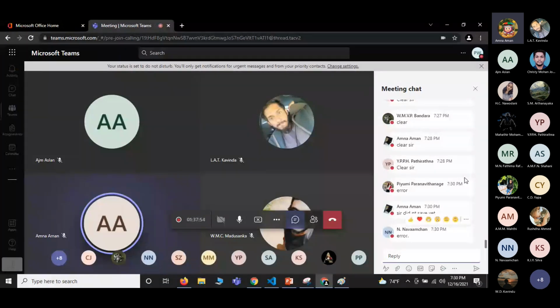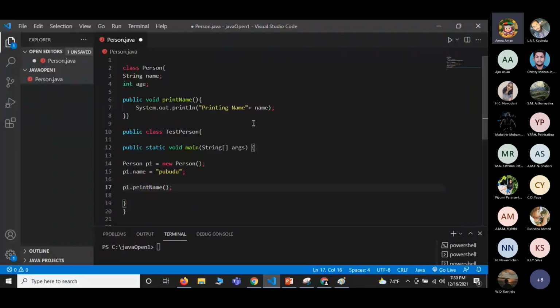Sir, you didn't save it. Error, error, error. Yes, okay, I will save it. Now I save it, and I am going to compile it. What is the command we have to use now? Tell me.